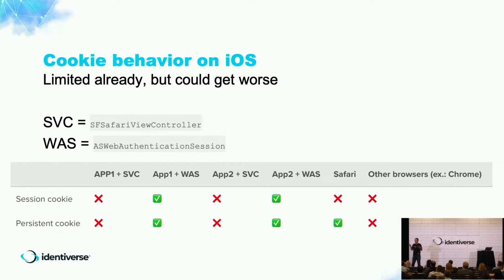If you have two native apps in the launch browser, you can share session cookie, but they are not shared with the system browser. So you see the missing green box here in Safari, because for some weird reason they decided not to do that. All of this could change. The top row I talk about is not promised by Apple documentation, and Apple has a habit of changing their behavior if they deem necessary. So all these things could change a couple of years from now. You cannot count on cookie sharing behavior at all. All they're saying is, don't count on cookie. Maybe there are other approaches that we can leverage.